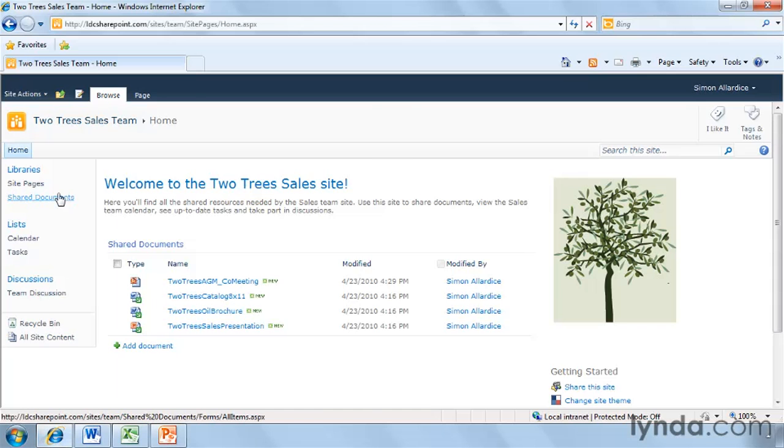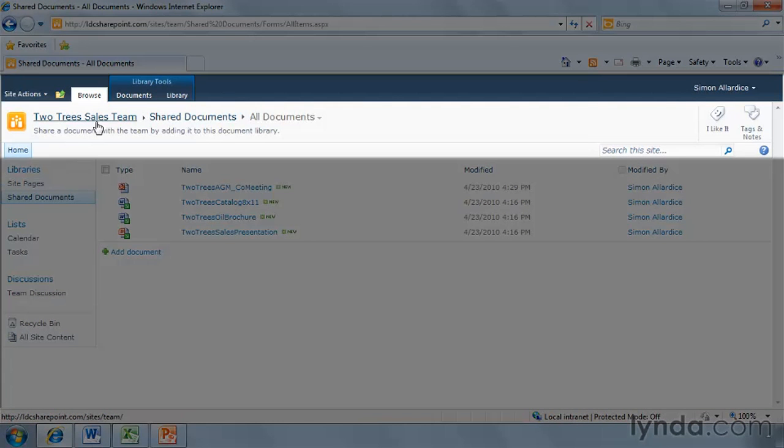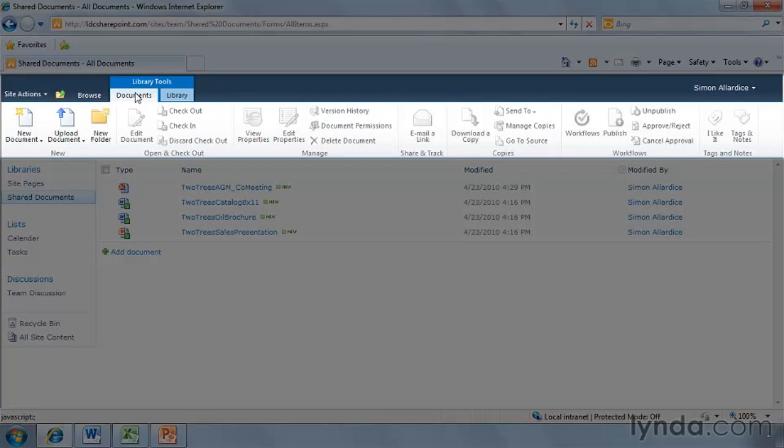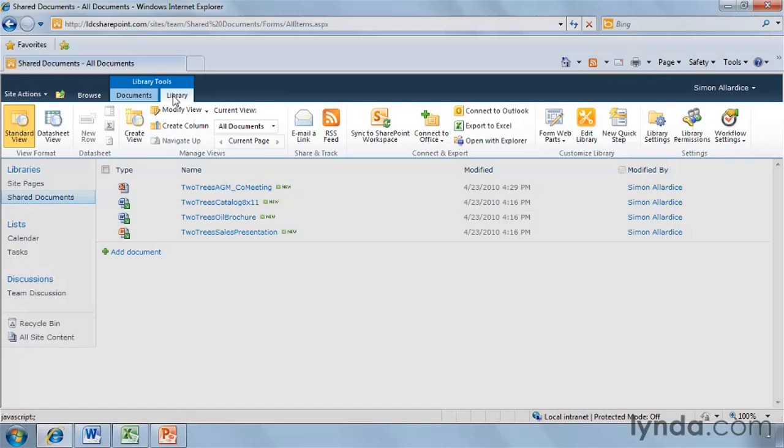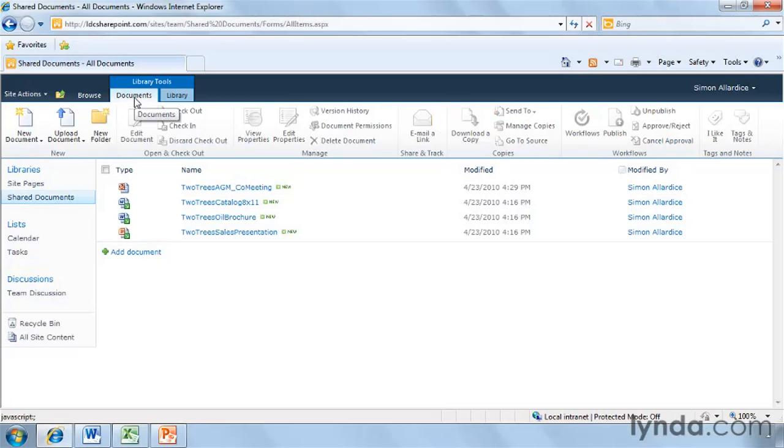If I go into a document library, I'll see that the available options for my ribbon include a section now called Library Tools that wasn't there a second ago. And it has two tabs, one that says Documents and one that says Library. The idea, like any ribbon in Office 2010 or Office 2007, is that these are context sensitive. They care about what you're looking at and what you're trying to do. In fact, on the Documents tab, this allows me to work with one or more documents at a time, whereas the Library tab allows me to do things on the entire library itself, like change the library settings rather than the settings of a document in the library.